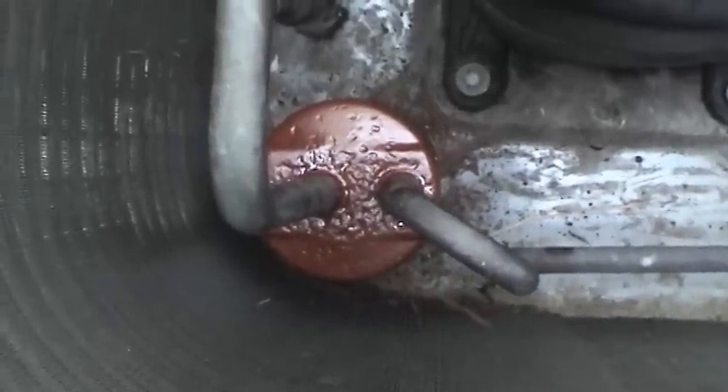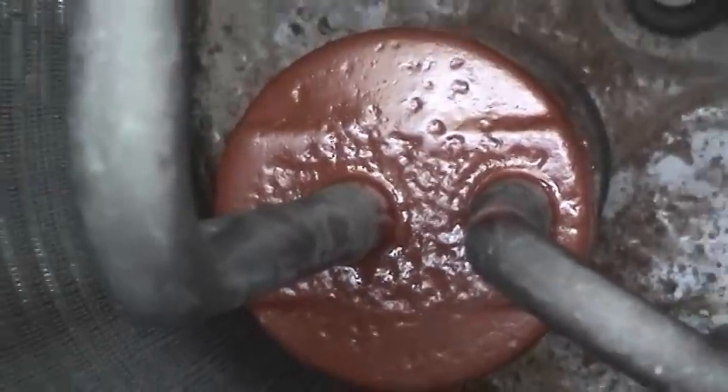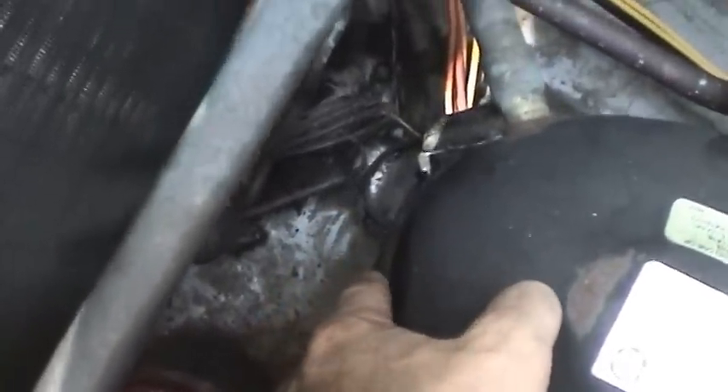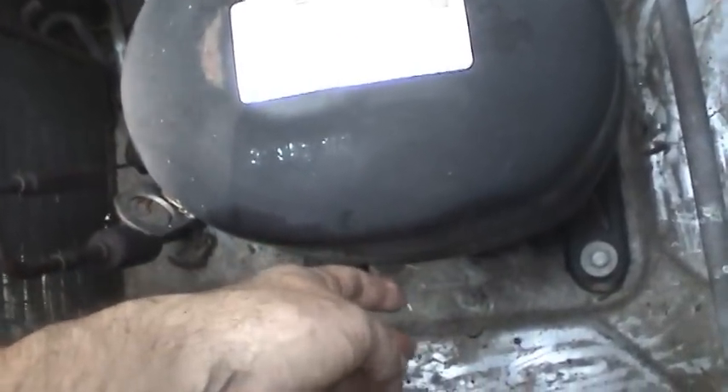About 10 minutes later, I'm done. The coating went on there really well, filled in all of the imperfections, and wicked up to the tubing a little bit, which is good — so we got complete coverage. I hope this will buy me more time with this unit. While you're in here, you also want to make sure you feel toward the bottom of the compressor and make sure that it's warm — that means your crankcase heater is working. Those two black wires in there go to the crankcase heater, and the crankcase heater is there to basically keep liquid refrigerant out of the crankcase.